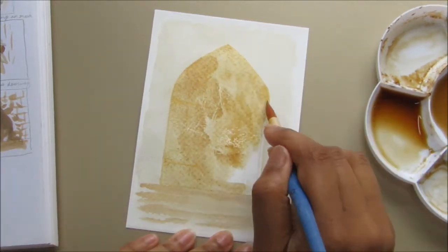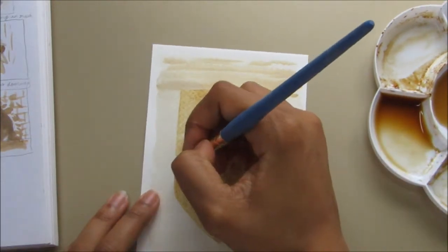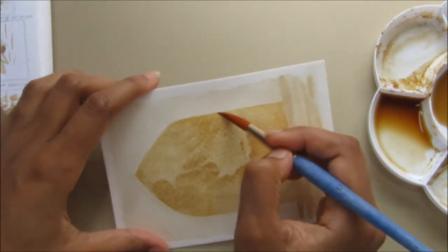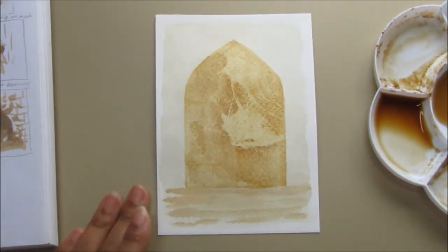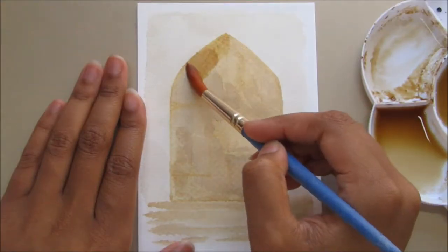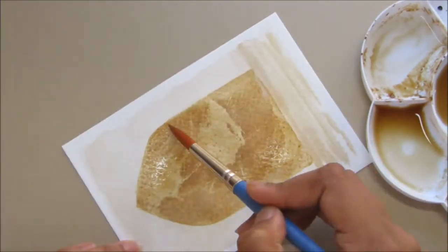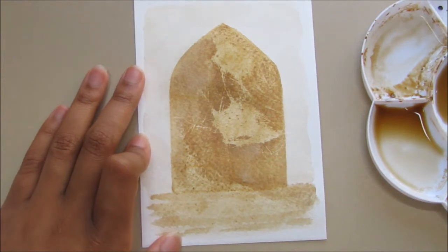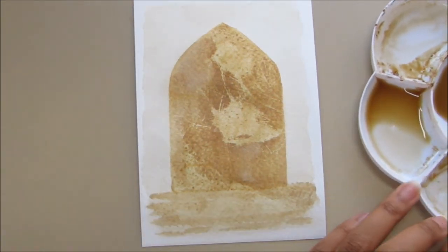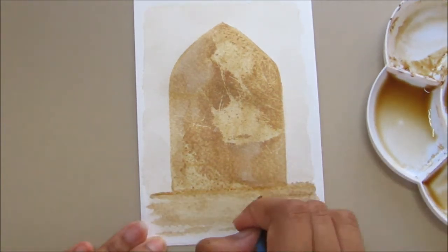So for this one, I want to give a warning, as I kind of learned from my mistakes: when you go to sketch onto your final piece of paper, you want to make sure your hands aren't greasy. I had made the mistake of moisturizing my hands before I put the sketch down. So as you can see from the wash on the door, it's very patchy. That's because the oils from my hand were repelling the coffee. So I ended up with a patchy look. Thankfully, it's a door, so I could get away with that kind of vintage look.